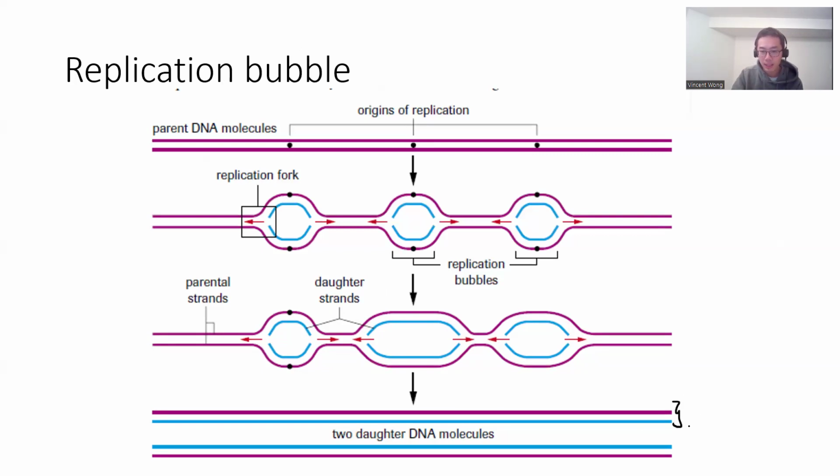So this is one DNA, two strands, right? One DNA, and then this is the second DNA. Right, first DNA, second DNA. And of course, they are identical. And more importantly, it is semi-conservative. You see, half of the strand is the original purple, and the other strand is the new blue. Two identical copies. Okay. So that's the first difference between prokaryotes and eukaryotes. It's how many origins of replication it has.